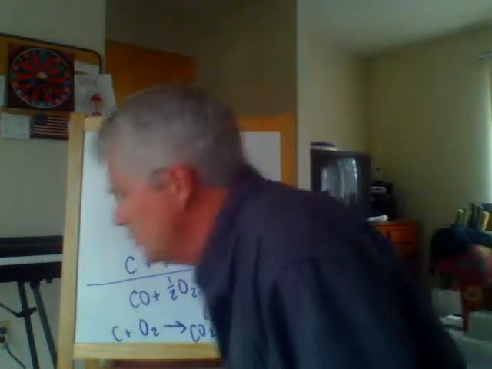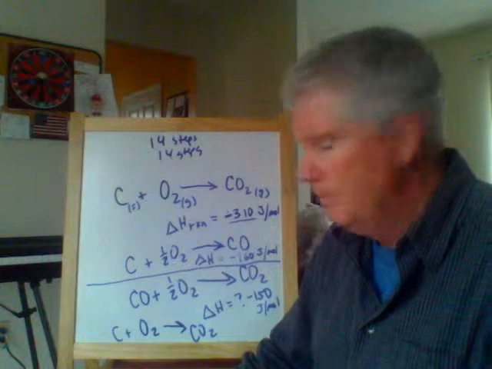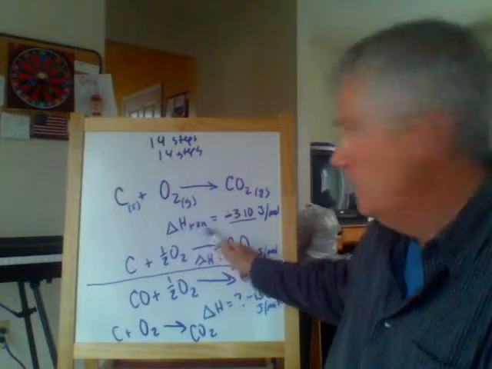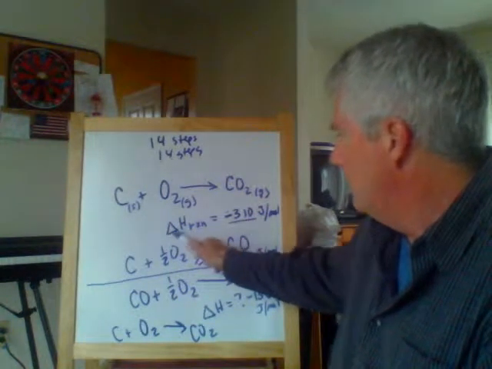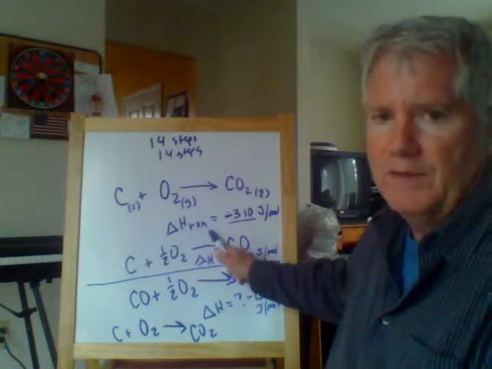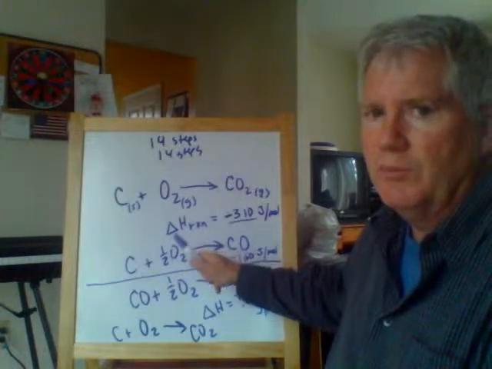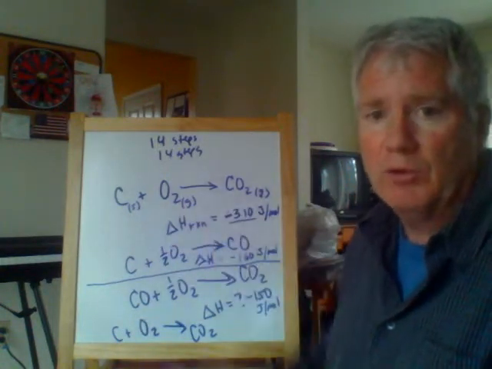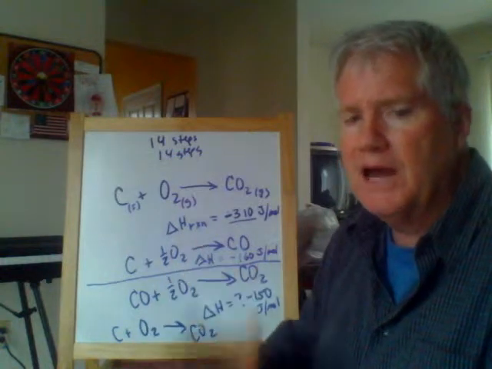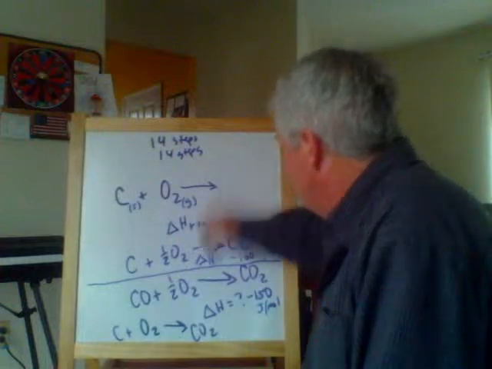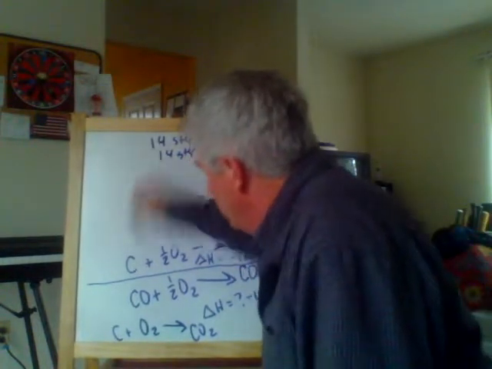I do want to finish off a couple of other comments here before I go on to the next one, though. And that is, you see that I made a notation here, delta H of reaction is this. And what you'll see is that on delta H's in the book, even in other places, you'll see the subscript that essentially describes the change in enthalpy due to what? Due to what kind of process? In this case, it's due to a reaction that I've drawn, a chemical reaction. But there's many other common and important delta H's that we'll encounter. I want to list a couple of those and describe them. One in particular is very useful that we'll use quite extensively in the next video.